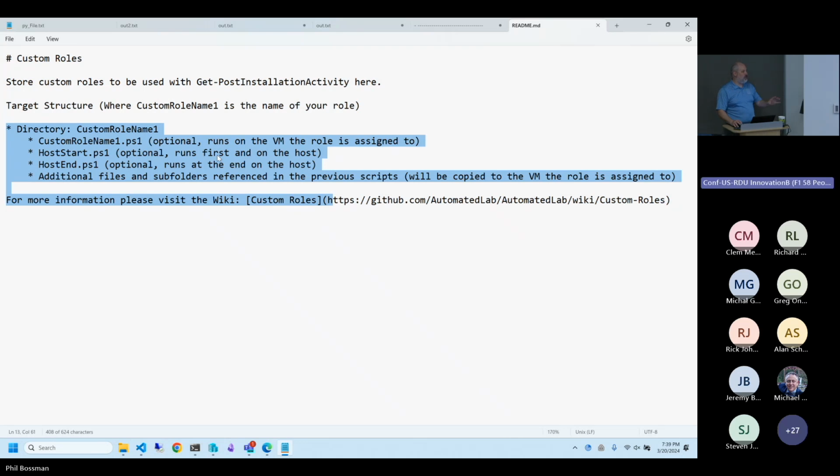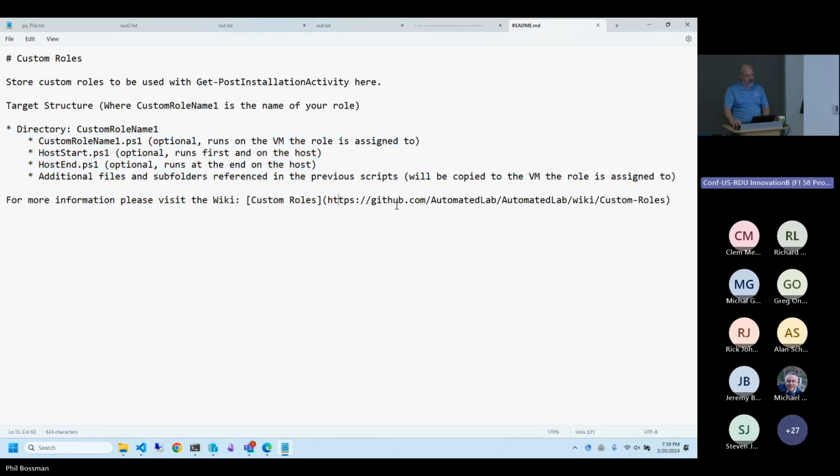So you can get as deep as you want to go, and there is a mechanism to create those custom roles. And so there's documentation. What are the pieces you need inside of it? What's it look like? It needs a name. It needs this. What happens when a host starts? What happens when a host ends? And then any other comparison. So you need those 3 to start, and then go from there.